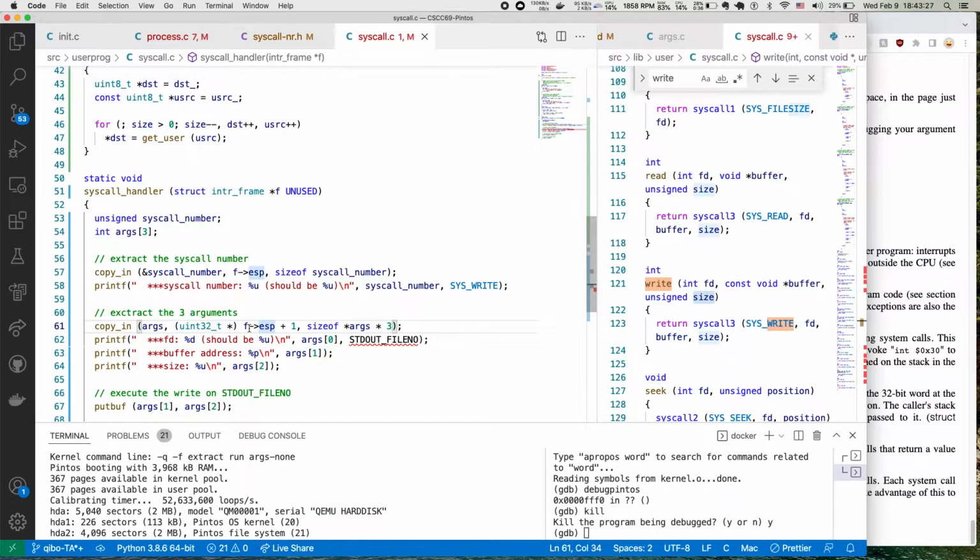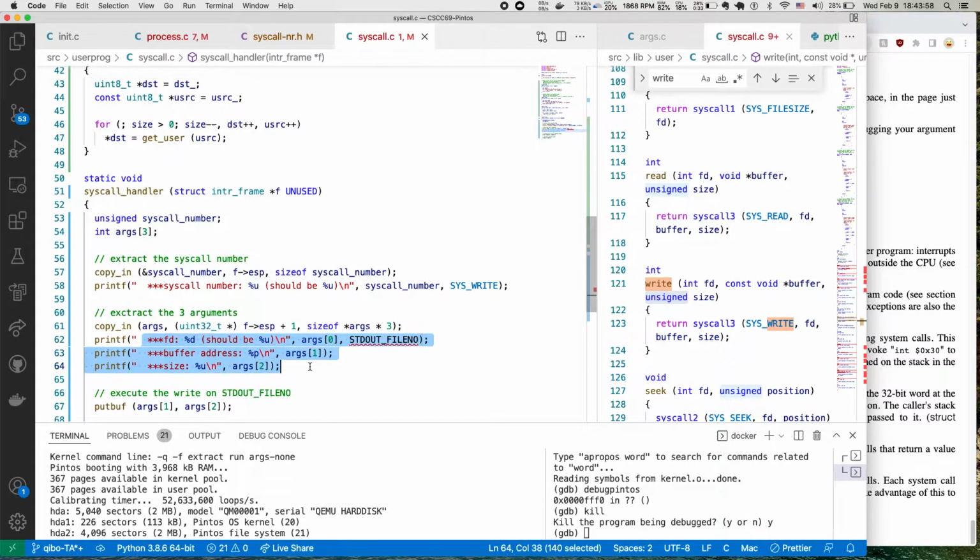So here, if we add 1 to the ESP pointer, which is a 32-bit word, then we'll get to the next 4 bytes, right? And then from the next 4 bytes, we'll try to get FD and buffer and so on. So we put it in this integer array with the first entry being our FD and the second entry being the address of the buffer, and the last one is the size.